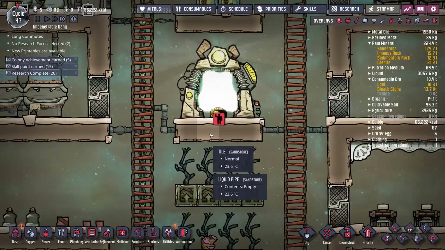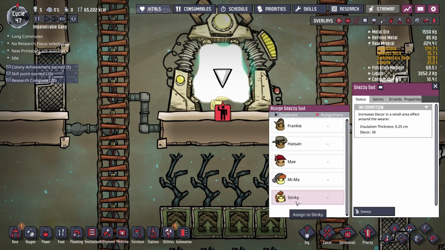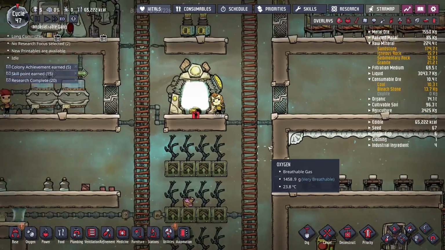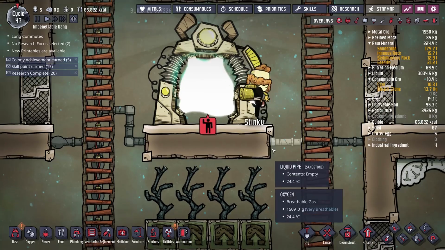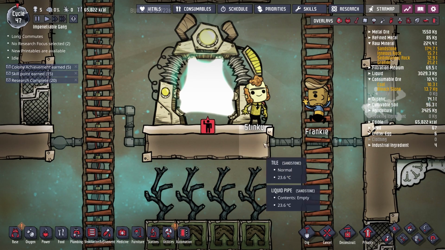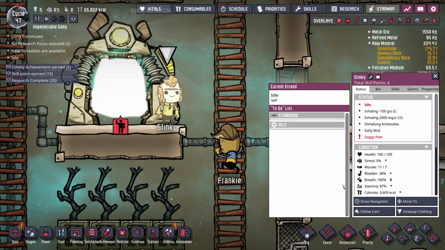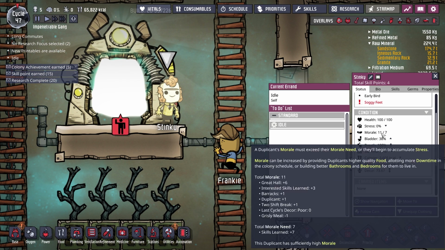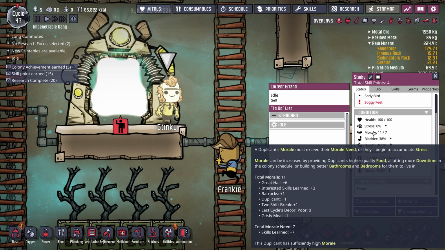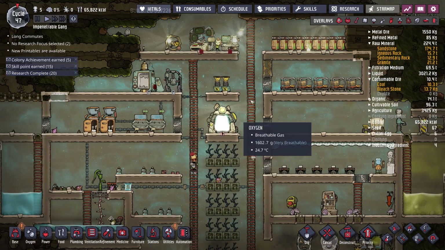Earlier, we did accept, actually, a snazzy suit, which I'm going to go ahead and give to Stinky. You know, he's our research guy, and on top of that... oh, here we go. I'm ready. Look at that. Look how fancy this guy is. He's got like a gold jacket on his suit. Oh my goodness. So I believe he actually gets either a morale bonus or a stress reduction bonus from having this, which is really nice. It's what the loom is for. We can use the loom to make better clothing for all of our duplicates.